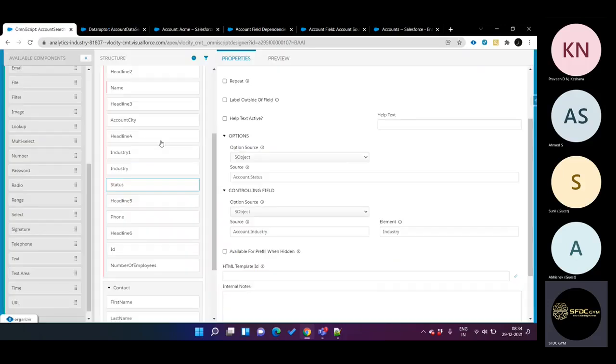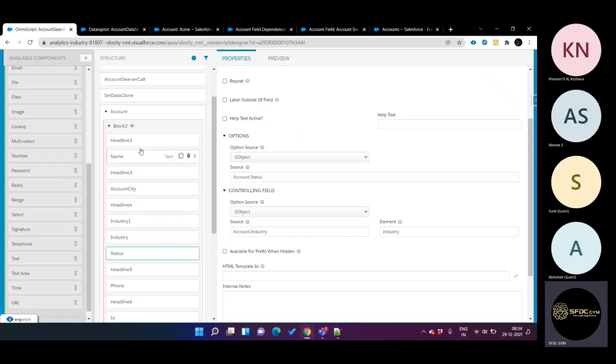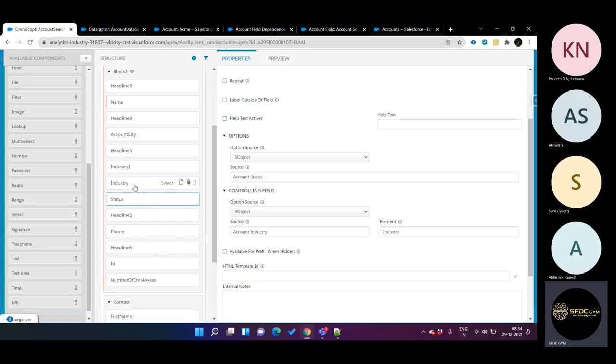Next, we need to go to our OmniScript and drag both fields in the same block. This is also required. Why? Because if they are in different blocks, it will not work, since the DOM will not be able to find this option. It needs to be the same block, but it's not required to be in sync. You can use one first and one last, but it needs to be in the same block.